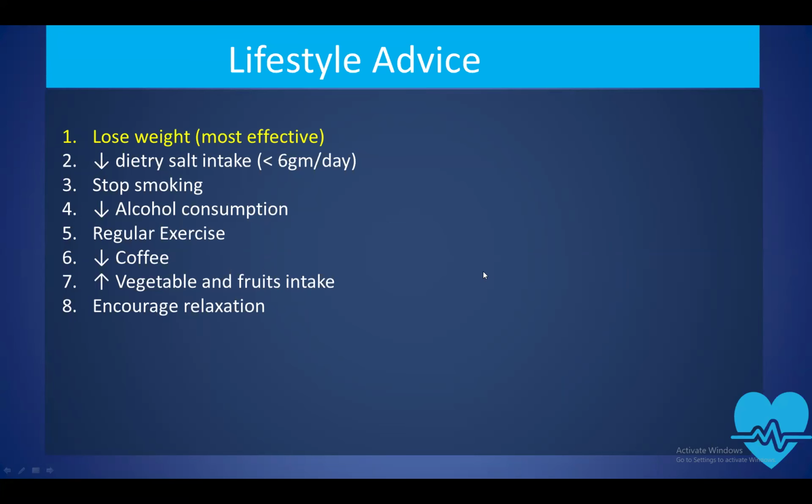When a patient is labeled as hypertensive, they will have to make some lifestyle changes in addition to taking antihypertensive drugs. It's important to remember for exam that the best lifestyle change which can most effectively decrease blood pressure is to lose weight. Salt intake should be decreased to less than 6 grams per day. 6 grams is about 1 teaspoon. Normally, a person takes 8 to 12 grams per day.